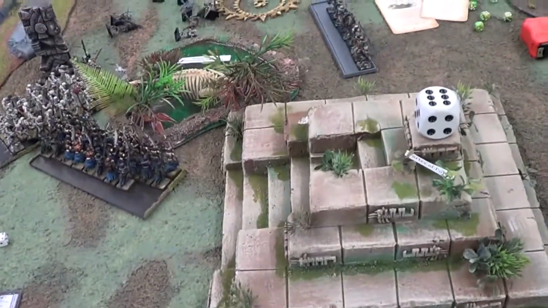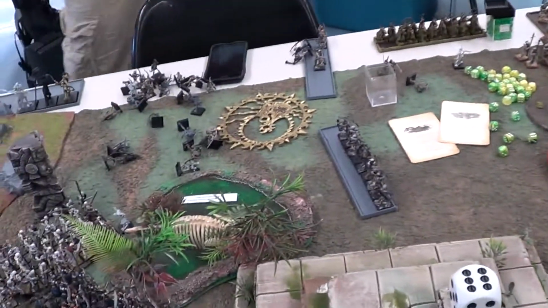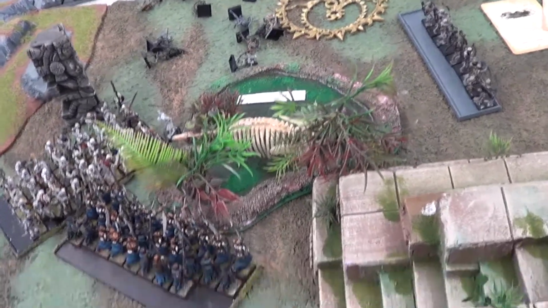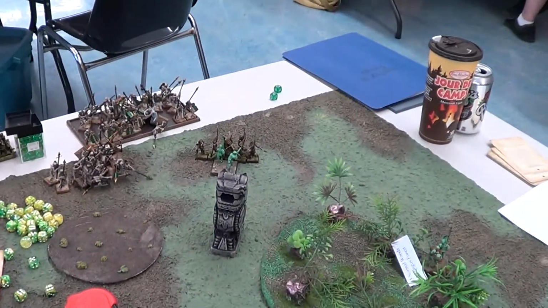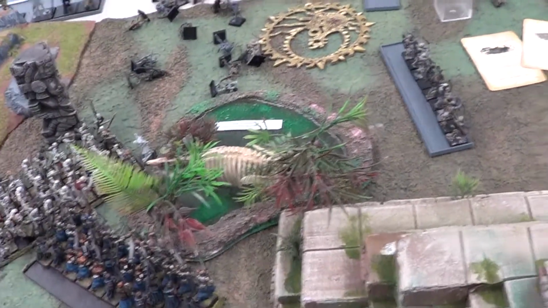So just finished Tomb King turn 6. Nothing happened. No spells could go off. He caressed Lenef, my unit champion, and I killed all his skeletons except for his priest there that's in the flank, and those guys are sticking around. So we're off to Vampire Counts turn 6.